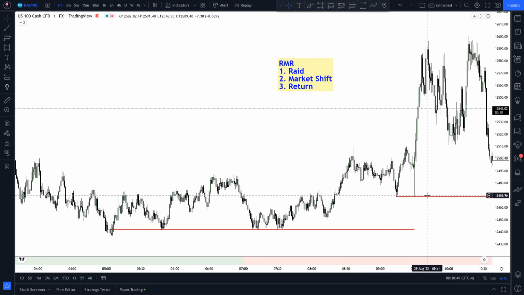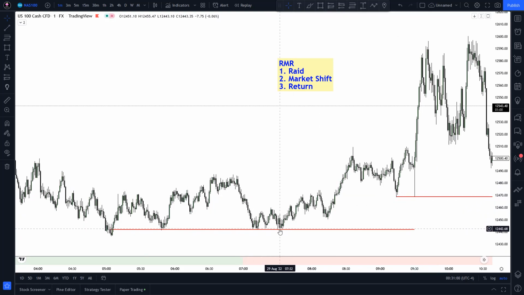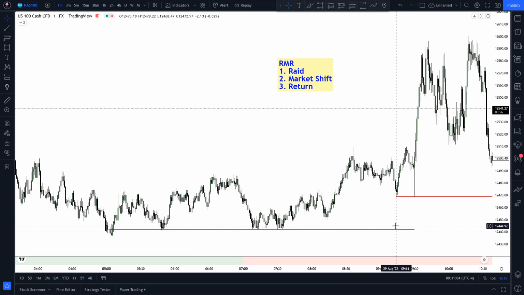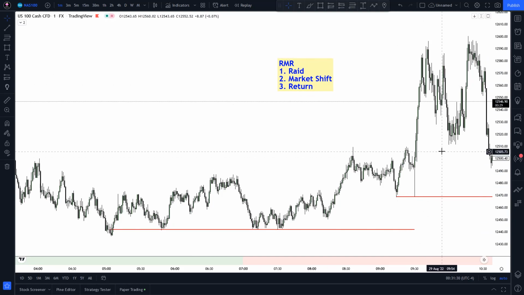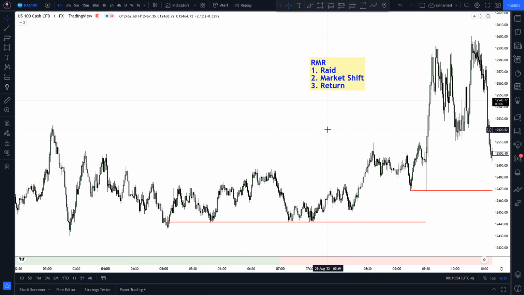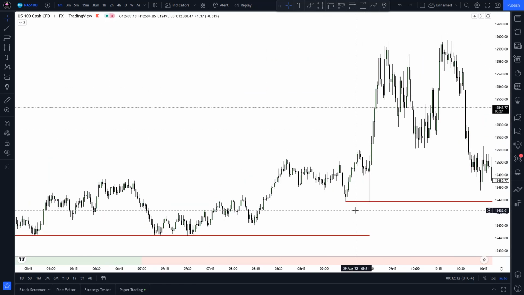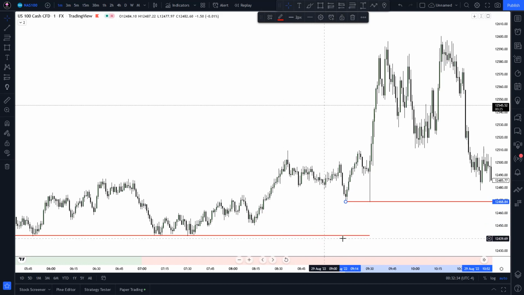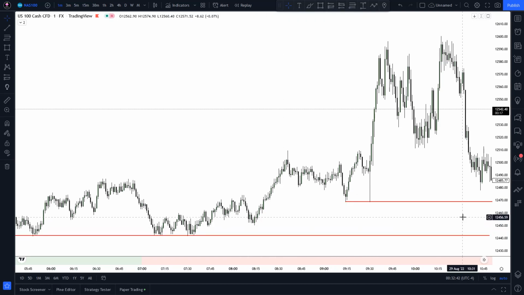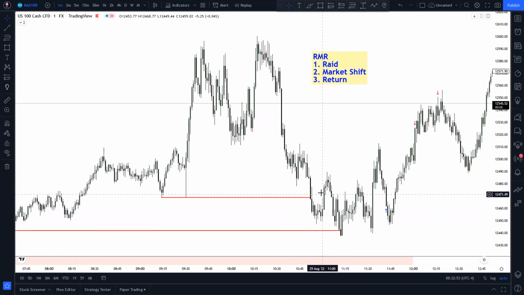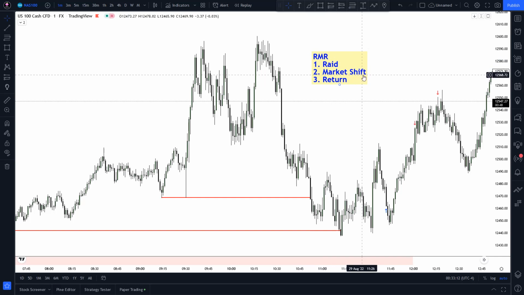So at that moment in time, since these relative equal lows have been formed and these equal lows down here are still resting and haven't been raided, this entire bullish leg is more likely to be considered a false breakout, or just a run on buy side liquidity. So as we scroll through monitoring these equal lows here and these equal lows down there, we move forward, we can see that both equal lows have been stabbed through, and that's what we can call the raid. After the raid, the second thing we look for is the market structure shift.